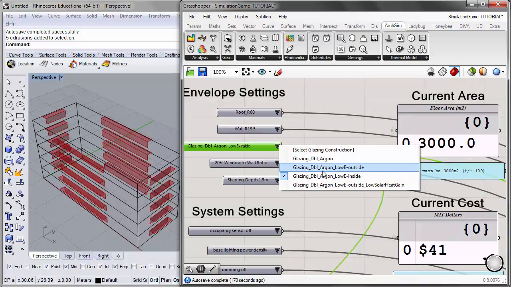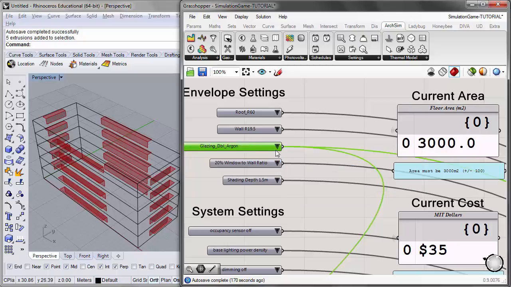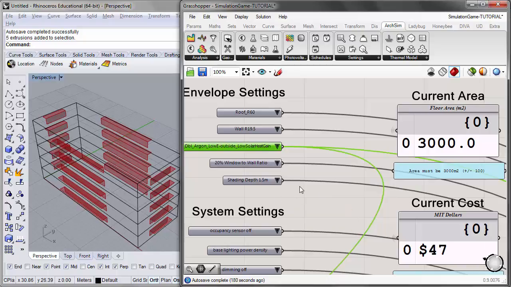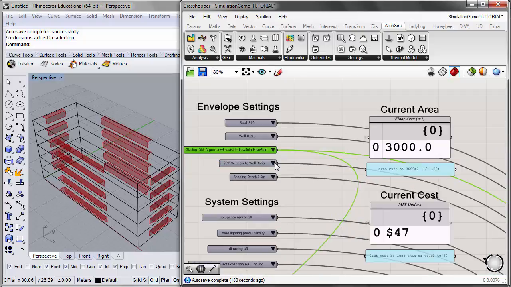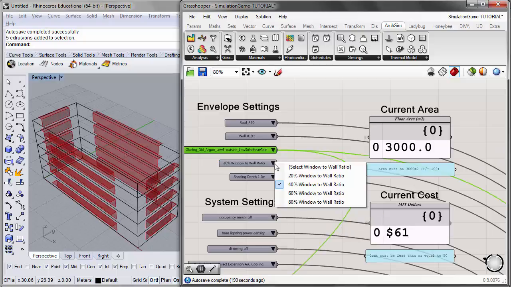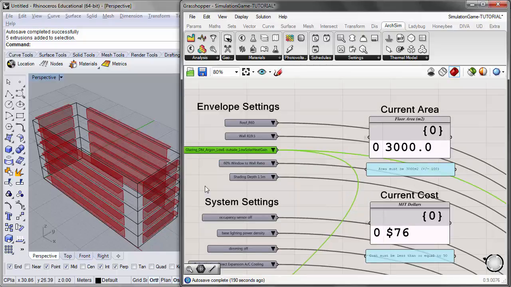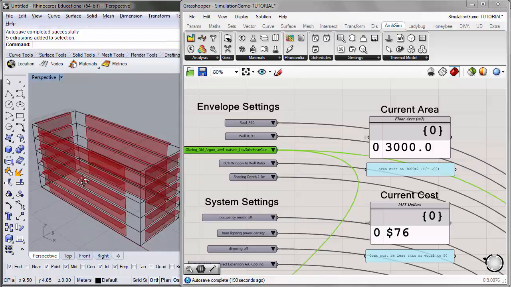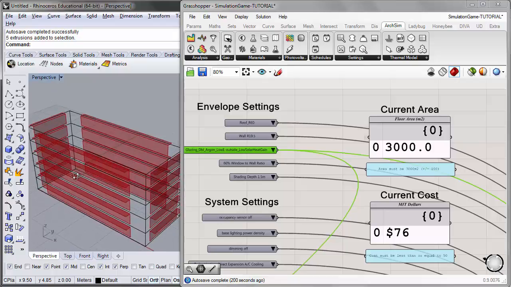But you'll see going from the double glazed argon, the baseline, to the high performing low solar heat gain, we have a huge cost uptick. And then lastly, actually, when you change the window to wall ratio, you'll see that also the cost increases. And that's because there's a dollar per square meter factor that is tied to the material itself.